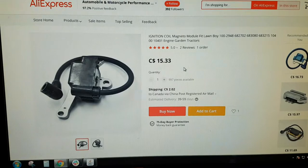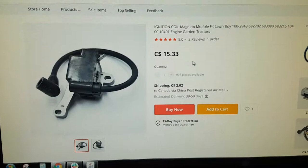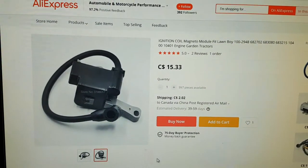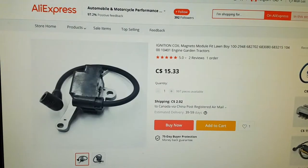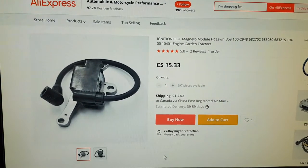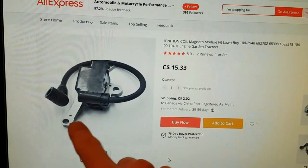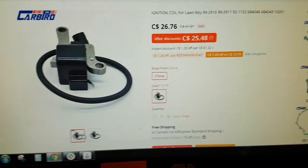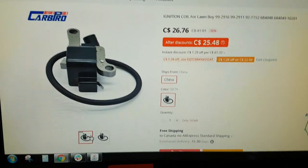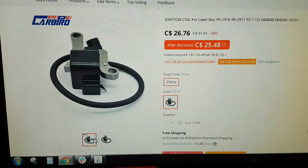You could also pick up an aftermarket one for a fraction of the cost — I've used these before and they work just as good. However, this is going to be the ungrounded to run type, so the switch is going to be backwards. They do make two styles of these which you have to be aware of: you have this one over here where the shape is one way, and then this one where the shape of the armature is slightly different. That's one more thing to be mindful of when ordering your coil.